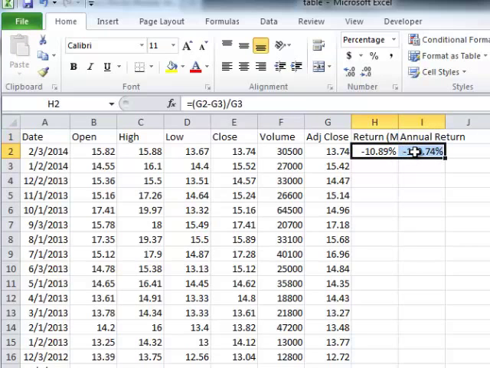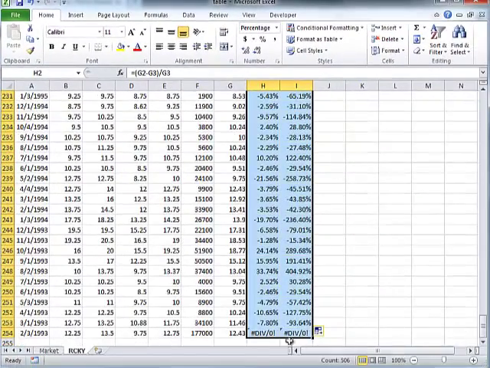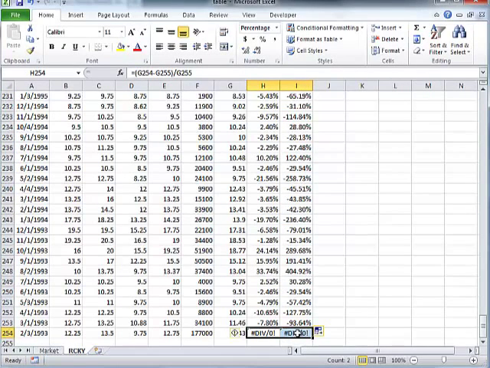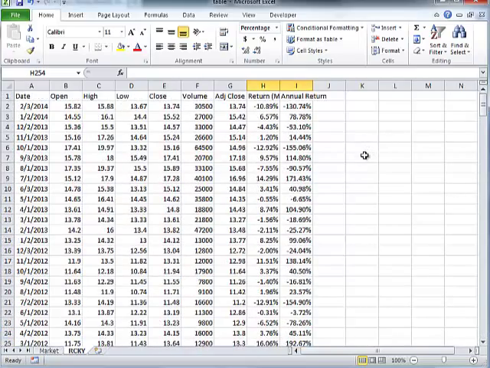I'm going to highlight both of these numbers right here, just the top ones, because I'm grabbing the formulas. I'm going to double click on the edge and it's going to copy it all the way down. Just because I'm anal here, I'm going to get rid of my dividing by zero kind of thing, and we're finished with both of those.